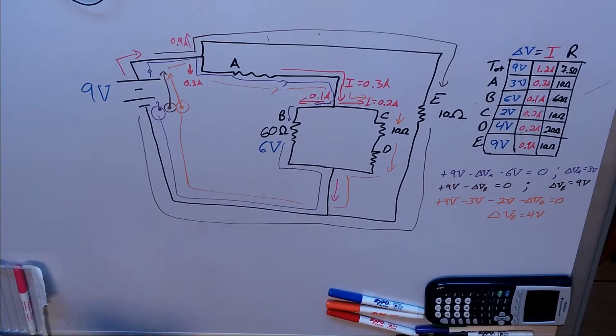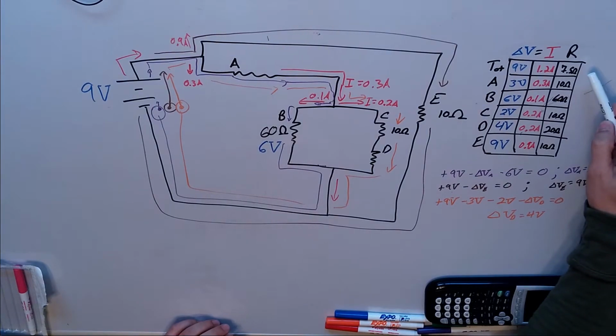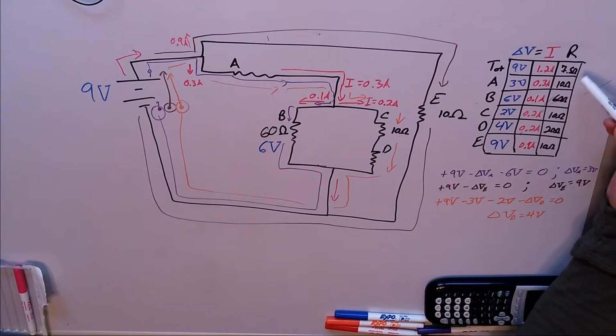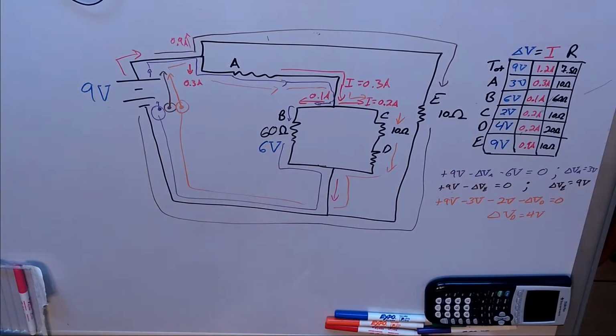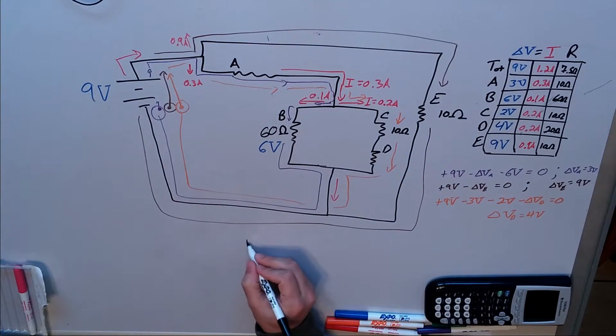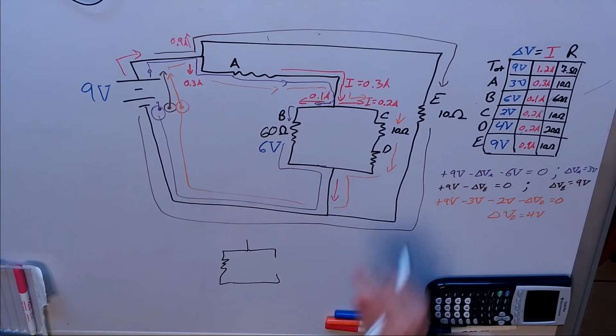Let's see. Checking a couple of other things. So that's one thing that says that, hey, we probably got pretty good results. Okay, let's actually find the full equivalent resistance. I know that I wanted to avoid it, but that's what I would do if I were simply solving this, and I'd say that I'm done. But let's double check our results. We think the total equivalent resistance is 7.5.